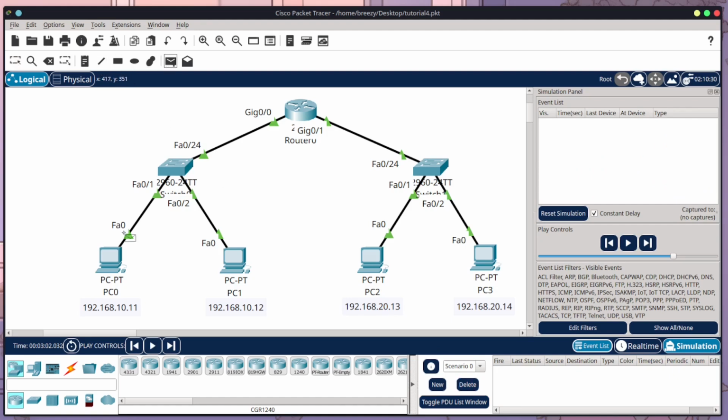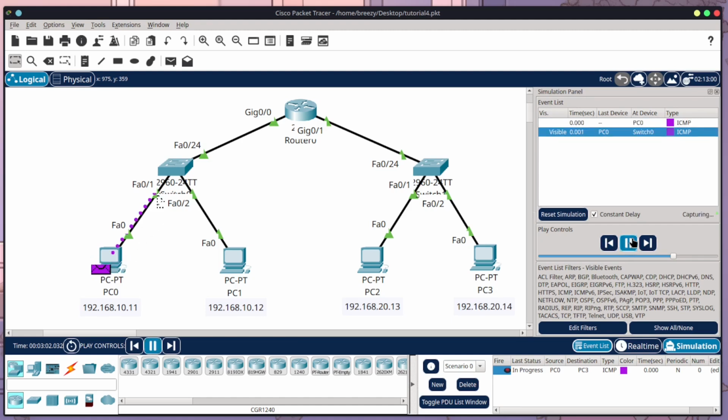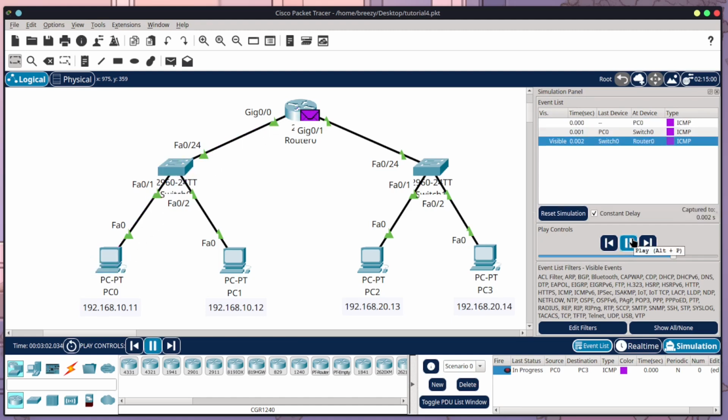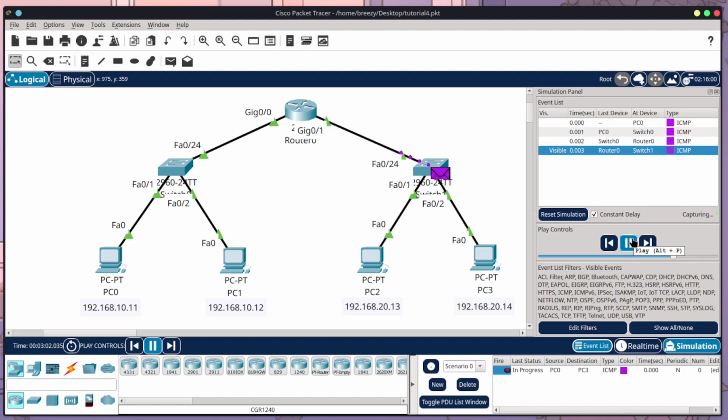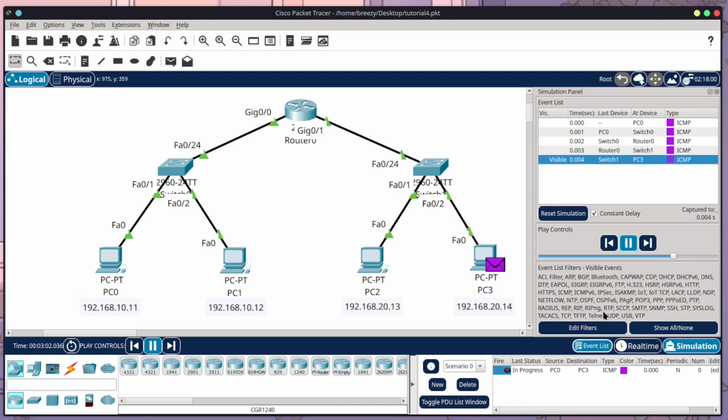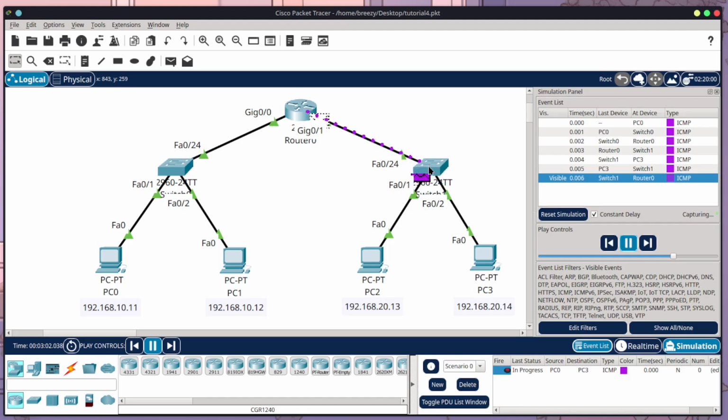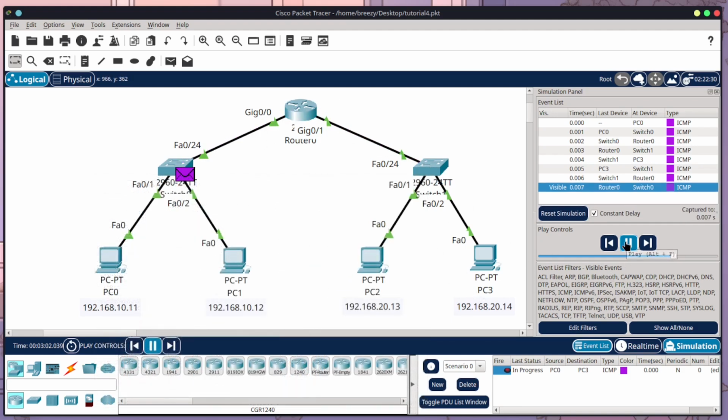So for example, if we now try to do PC3, we have our normal network again because it understands how to get across the network. It understands that if the PC that we're trying to ping is under the VLAN with 20, then it needs to go to this switch. And then it understands that it lives over here. So now we have no issues and another successful ping. So that's a bit of understanding how ARP works.